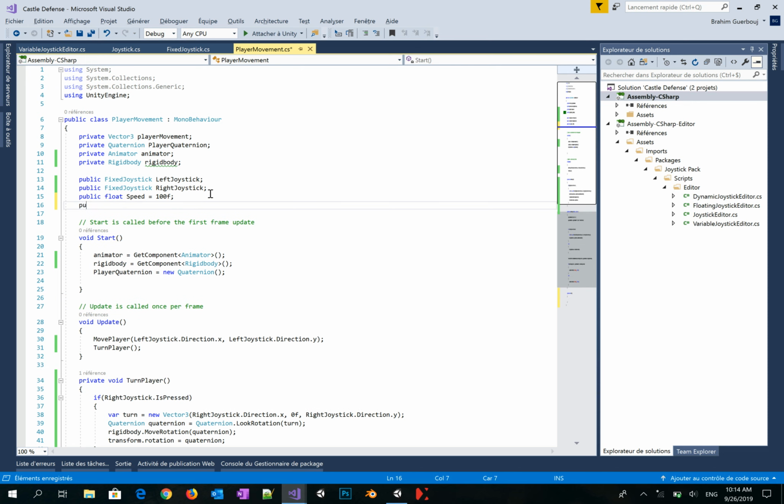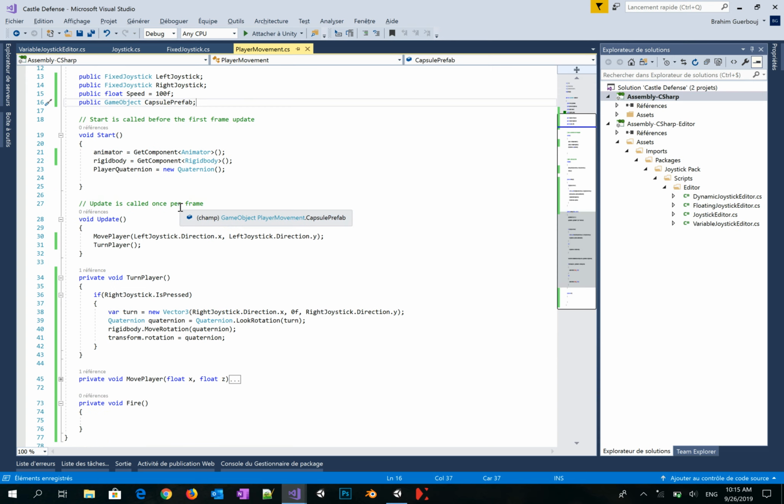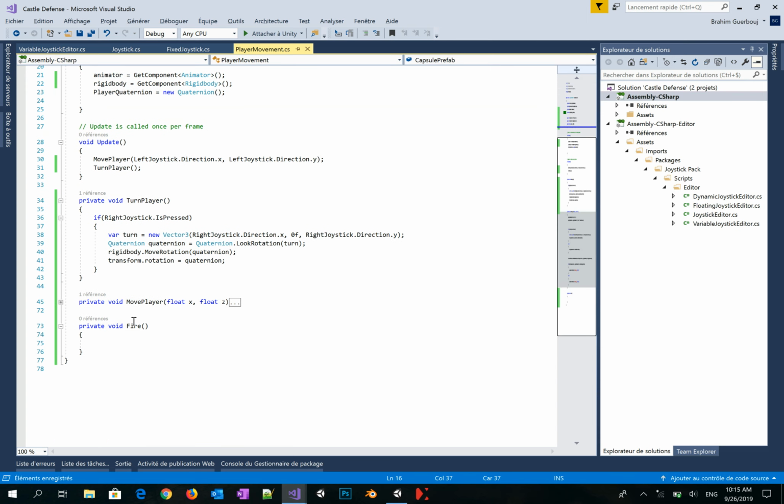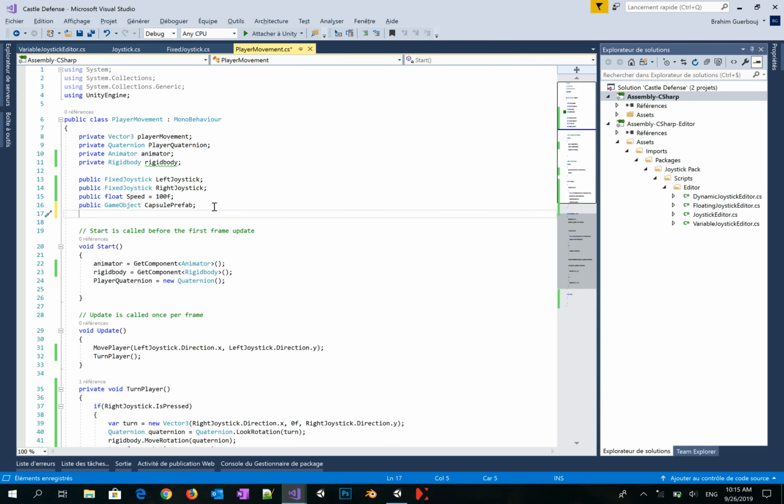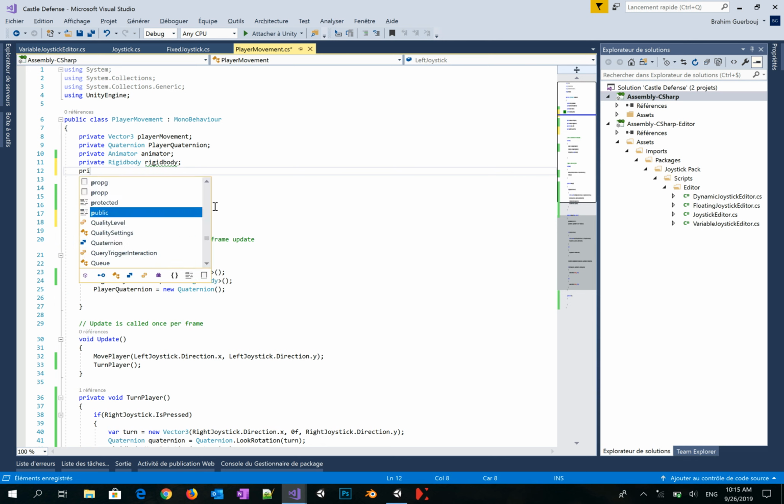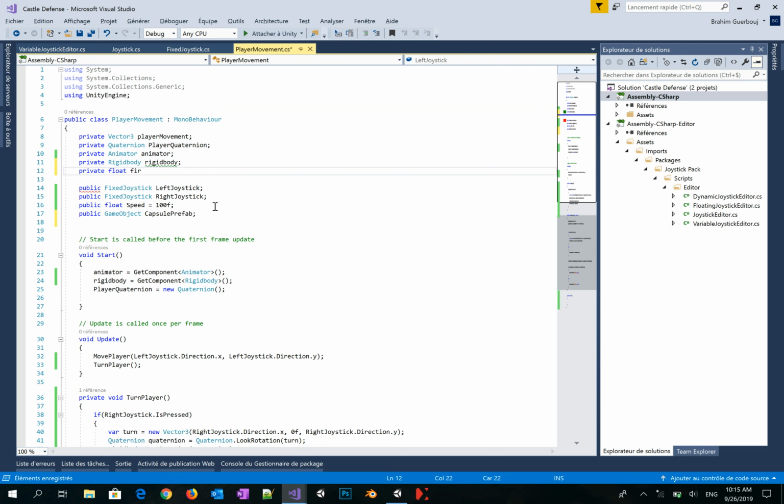And we need to add a new public property, a game object called capsule prefab, which will be the capsule prefab, and we need to add a fire countdown property. Let's add a private property called fire countdown of type float, and the fire rate.